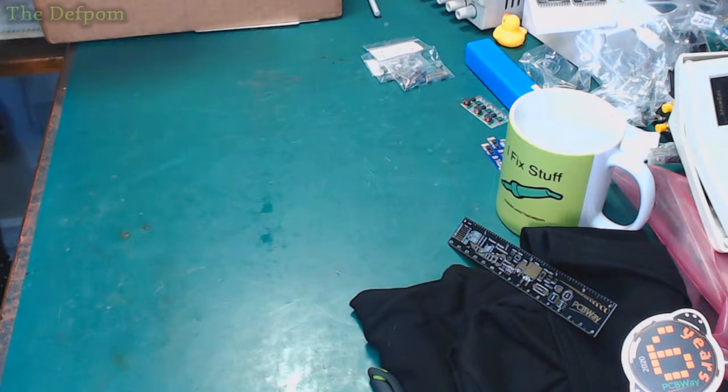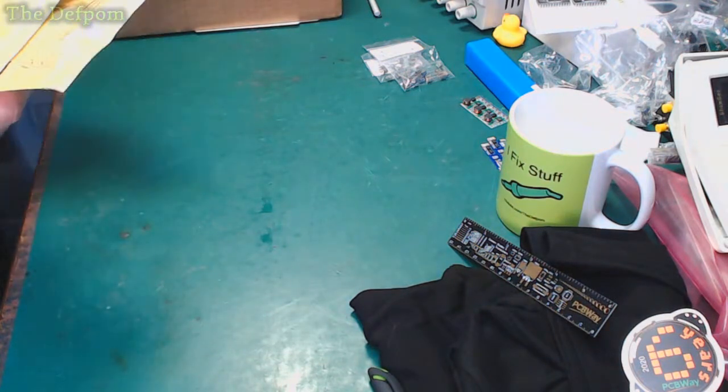I might do this big box next and get it out of the way. Oh no, I'll do it last. I know what's in there.